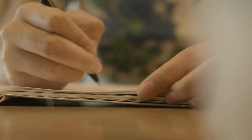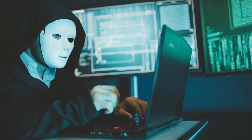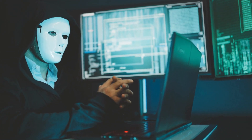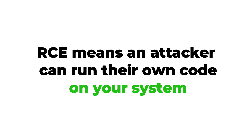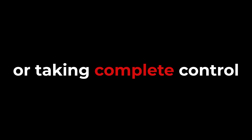It's like forging your signature while you're holding the pen — you didn't mean to, but technically it's valid. Remote Code Execution is every hacker's dream and every developer's nightmare. RCE means an attacker can run their own code on your system as if they were sitting at your keyboard. That could mean stealing files, installing malware, or taking complete control.